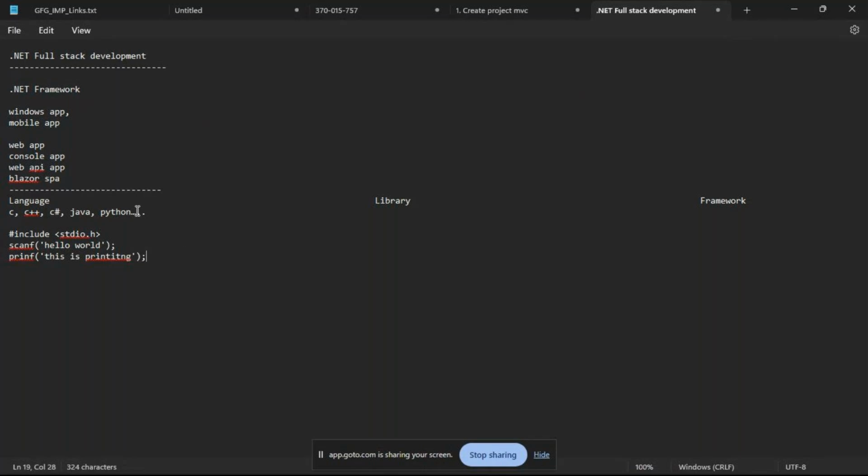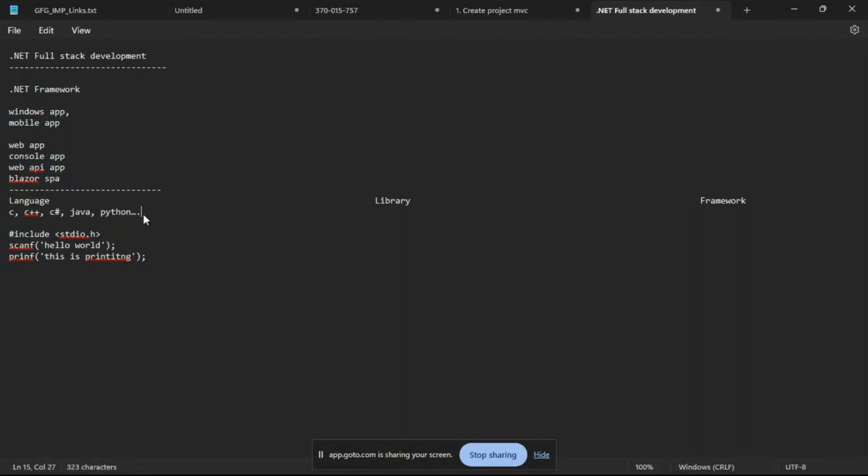The same way, each language has dedicated libraries. C has some, C++ has some, C sharp has libraries, Java has libraries, Python has libraries.